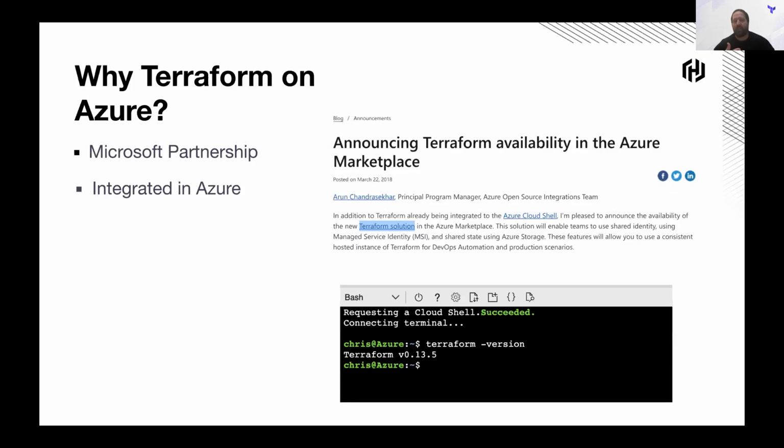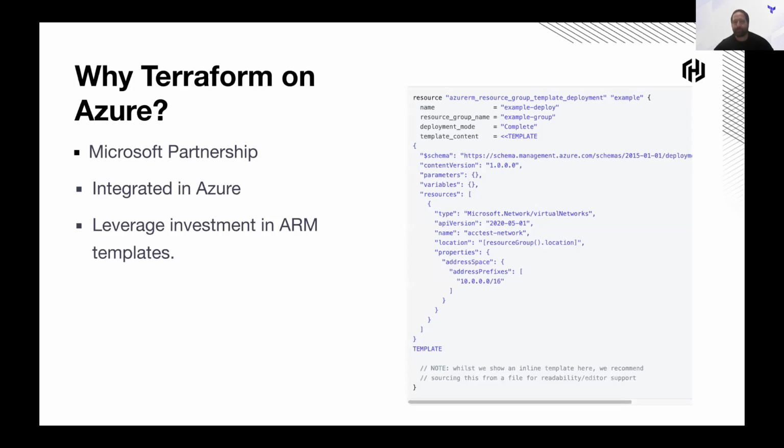And Microsoft has integrated Terraform into the Azure platform. If you go to the Azure Cloud Shell right now and type terraform -version, Terraform is in the path of the Azure Cloud Shell. So Microsoft integrates Terraform into their platform. Terraform is available in the marketplace. Terraform has pipeline components available in Azure DevOps. So while it is a third-party tool and works across all these environments, it's also integrated into Azure.